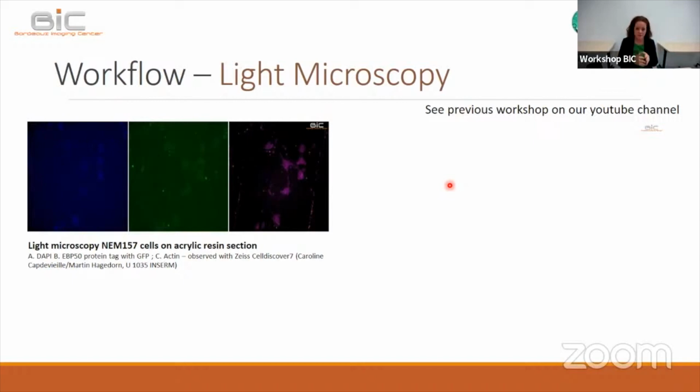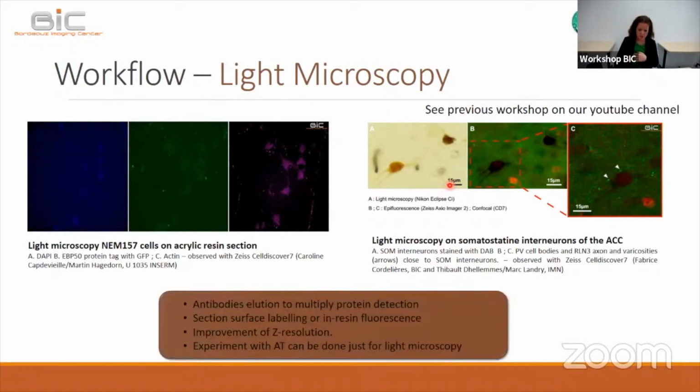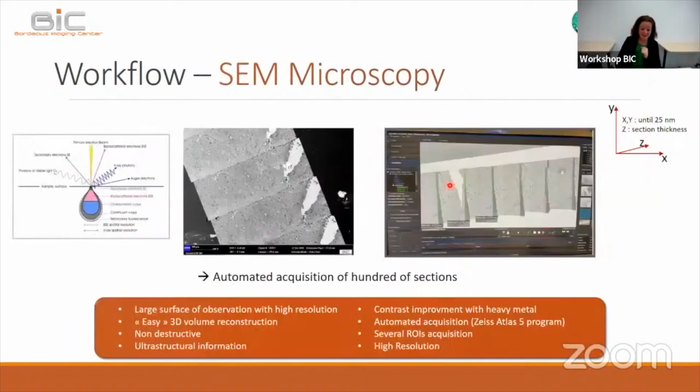Or for example, for this project, just stop here because it will improve the resolution in Z and help to make just fluorescence microscopy. And here it's again the project with the DAB. So you can see in fluorescence. It can be fluorescence directly in the cells, but also protein labeled by typical protocol of immunolabeling. So I already explained all of these things.